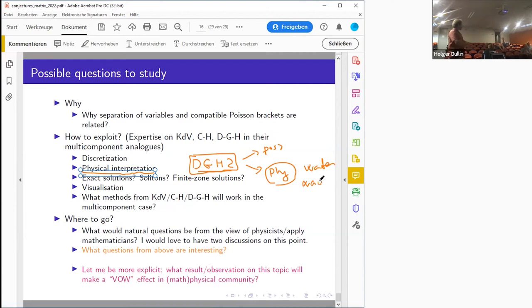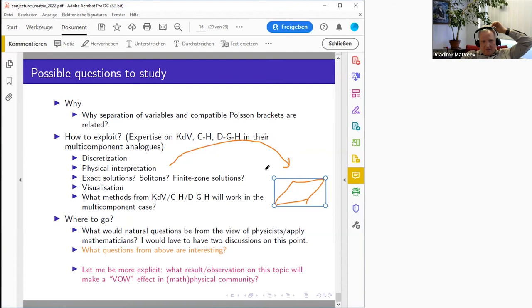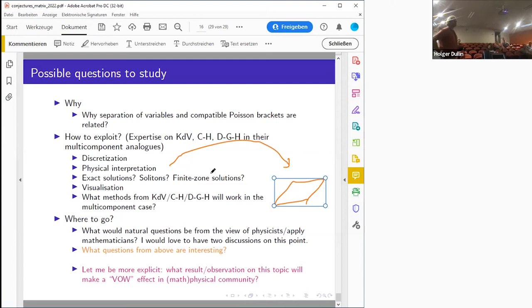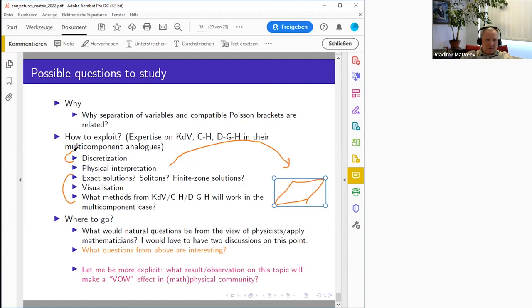Generally, I guess you would start with three dimensions, right? Fluids move in three dimensions, but I'm not sure what you mean. So there is a physical system which has an interpretation in terms of Nijenhuis geometry and where the method can be applied. Yeah. If you just concentrate on these physical systems, what questions are interesting for this one?